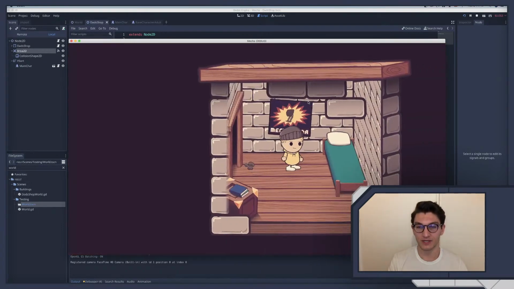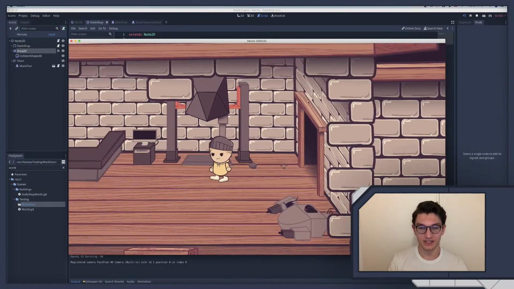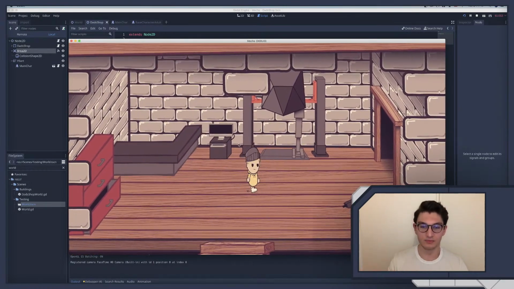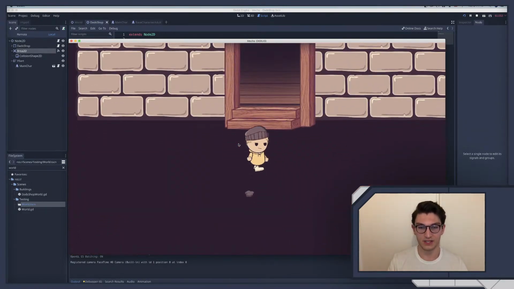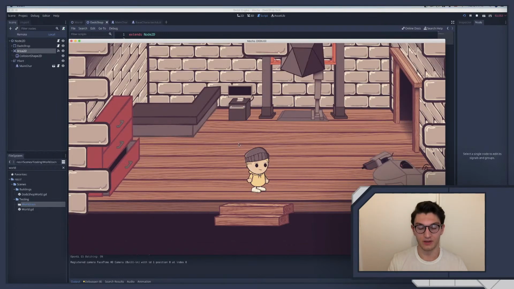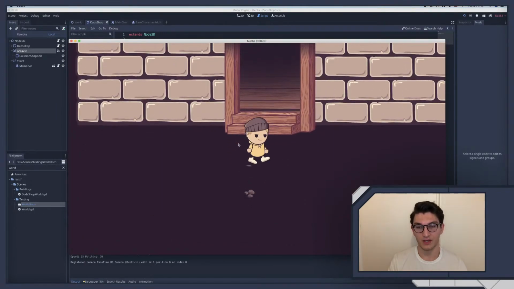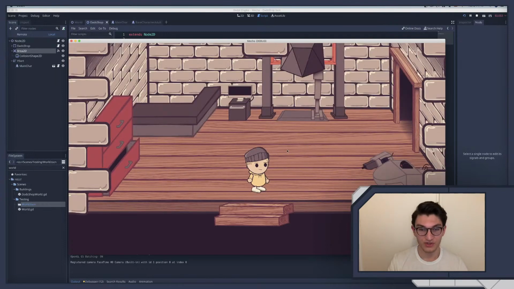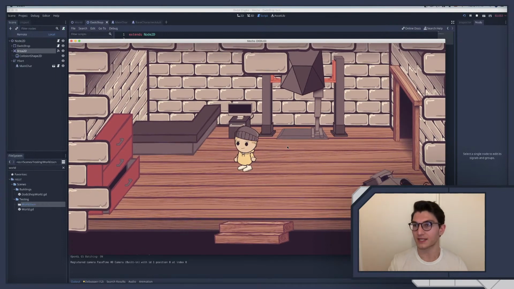Anyway, so yeah, we can walk into here, got my house. That's cool. Okay, so now I've got those basics done, and if I go on this, you can see I walk over those steps rather than on top of them, which is good. Obviously I need to make that much more smooth, but I'm not going to worry about that today because I would like to get moving towards dialogue, and I've got a little over an hour to do that.